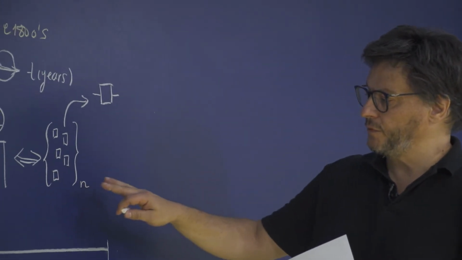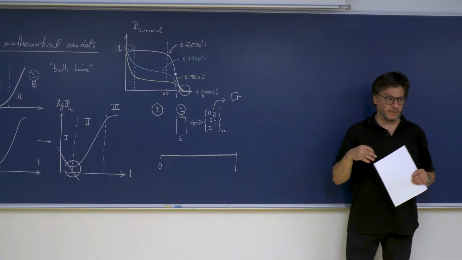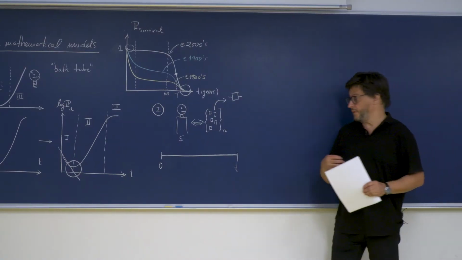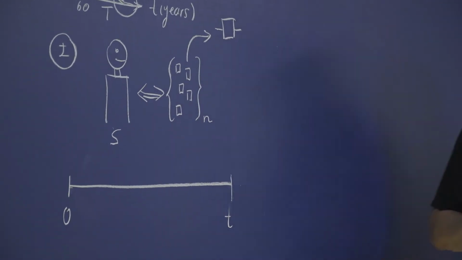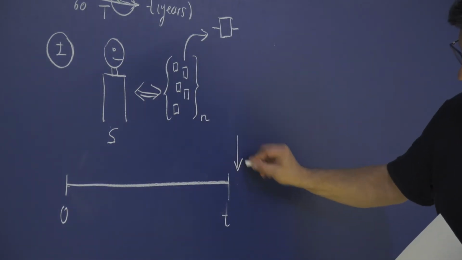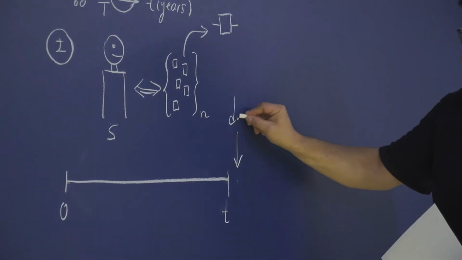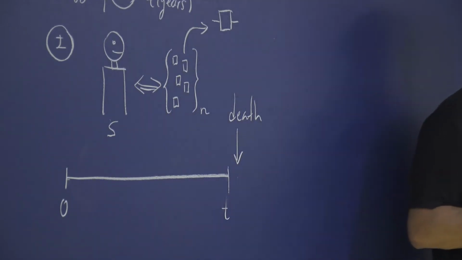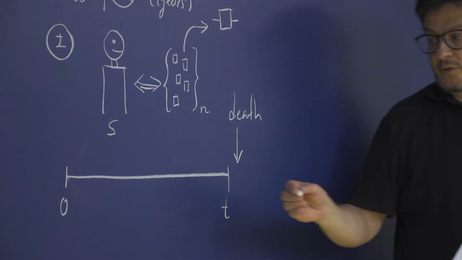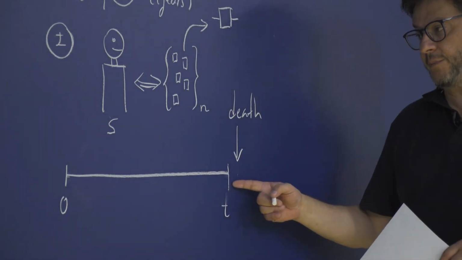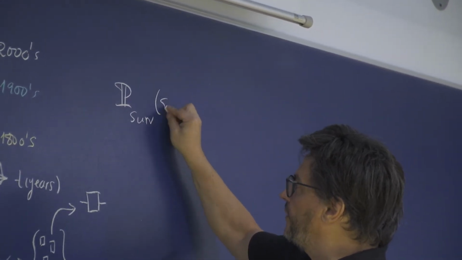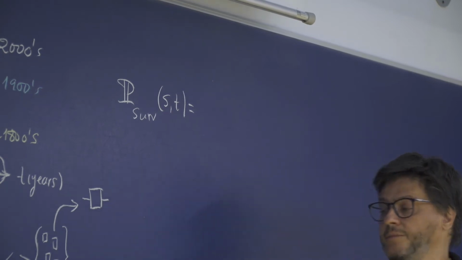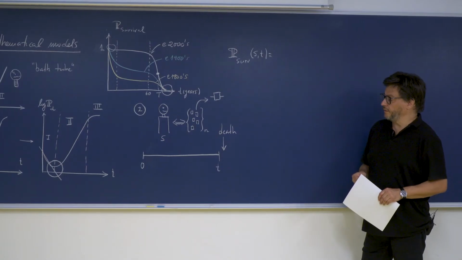Let's forget for a moment about the internal structure. Somehow, what I have is an intrinsic rate of death at each moment, and what I want to guarantee is that once I reach time t, life ends. So I calculate properly the probability of surviving until that time step. My probability of survival for my system at time t can be calculated in the following way.